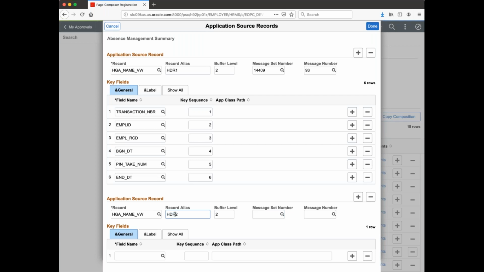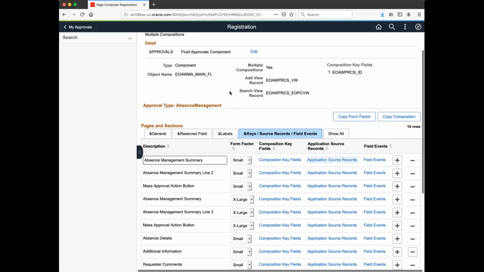Actually, let's do it this way. If I were to call it SMA, so that's my initials, SMA. If I did that as the alias, it would show up on the list as SMA. It would be available on the summary page and not any of the other detail pages. I won't save, because then I have to worry about all the errors and everything else that may happen.